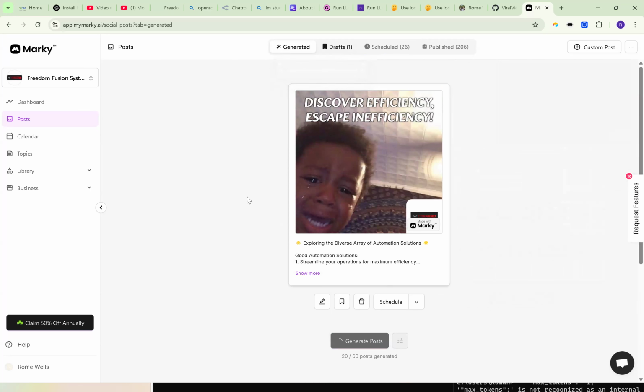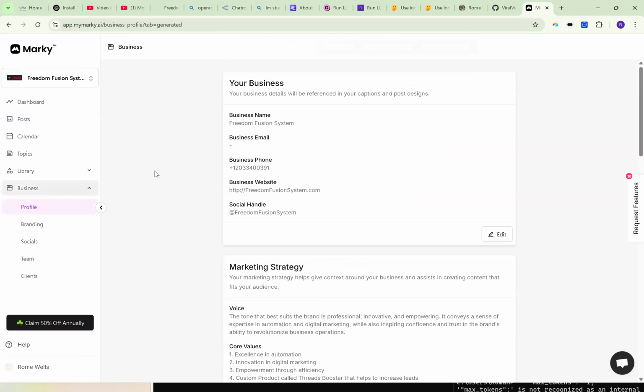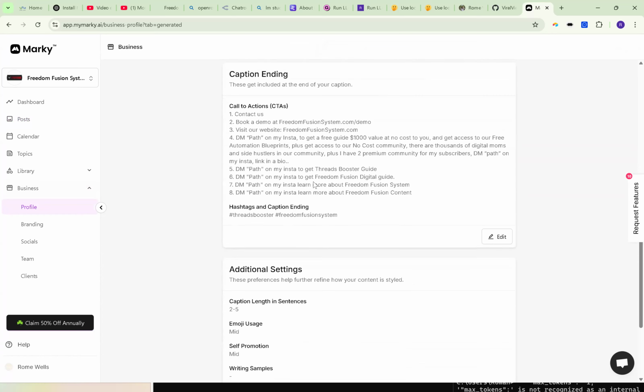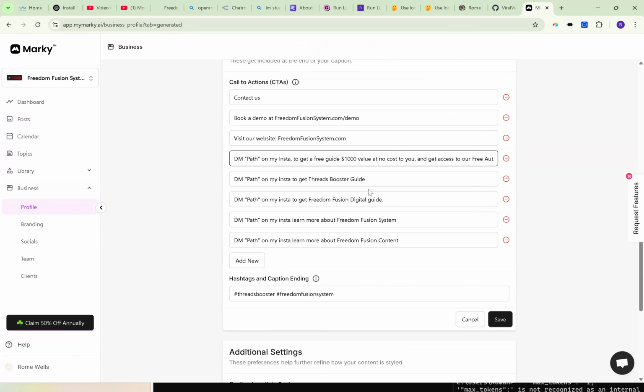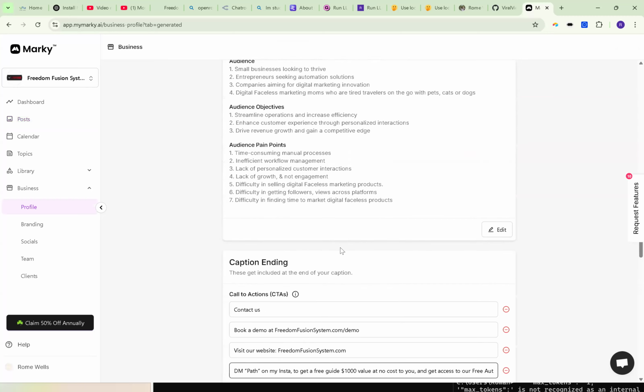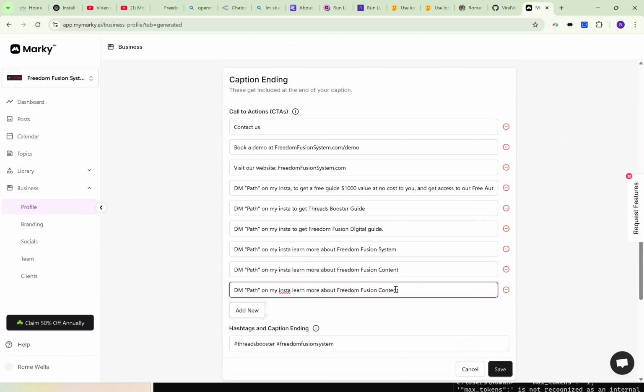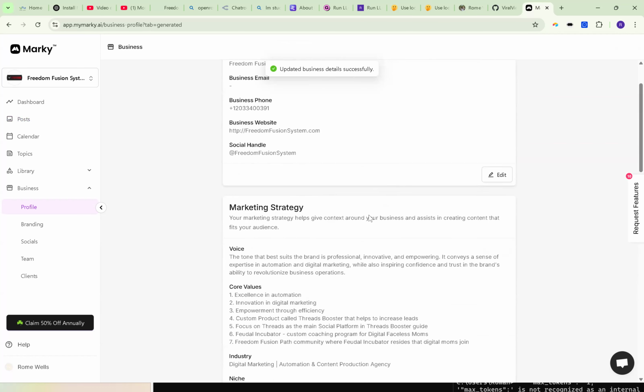It's still generating. If I show you what this is, it includes the information, calls to action, all those details. I could include a call to action to DM the word path on my Insta to get the Freedom Fusion system, or to learn more about Freedom Fusion content. So everything flows into one funnel, the word path.